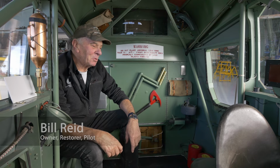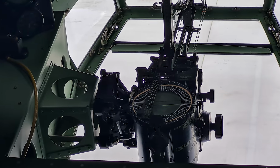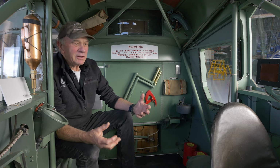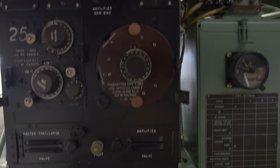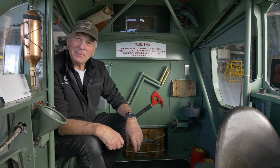So I've had people comment that the interior of this thing's a bit like a travelling Antiques Roadshow. They used to carry so much Air Ministry equipment for their role of anti-submarine, anti-E-boat patrol that it was a phase of the war where a lot of new developments were coming along. They were having radio, although you couldn't talk on these radios, it was all Morse code. It was new technology. What they didn't have in those days was emergency locator transmitters like we have today.